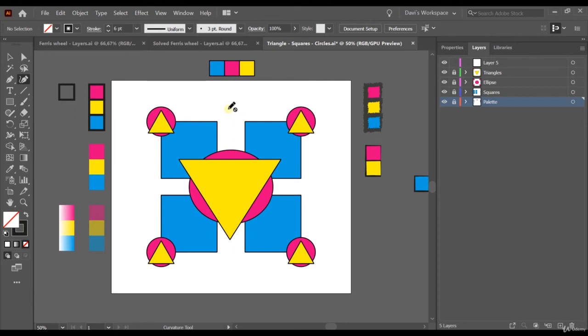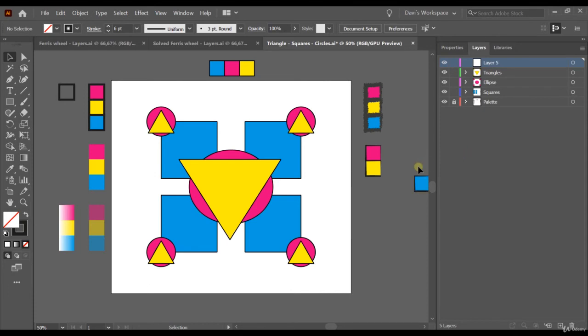I know I said this in the last class, but it's really important and people tend to forget. So, if you want to draw something, make sure you have a selected layer that is not locked. Now, look at the image. I can draw with the curvature tool. Don't worry, we're going to learn how to do this, okay? I'm going to delete these. Another important thing, I'm going to unlock the triangle layer, the ellipse layer, and the squares layer.